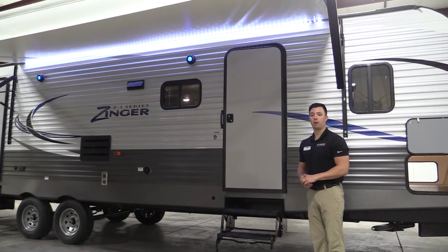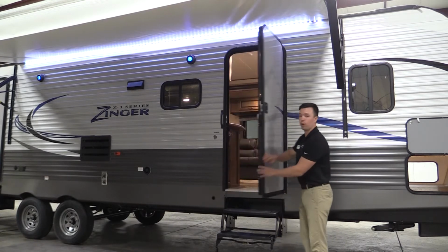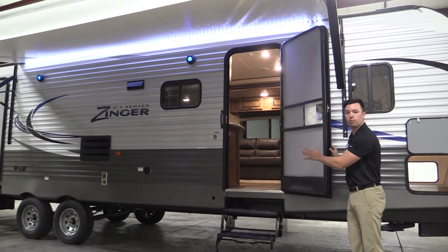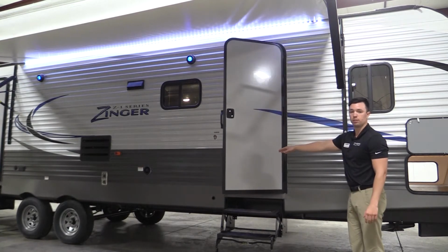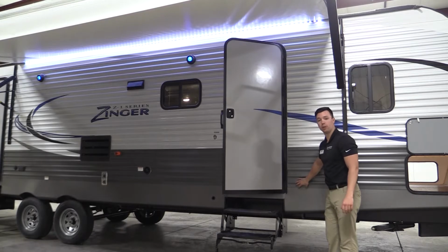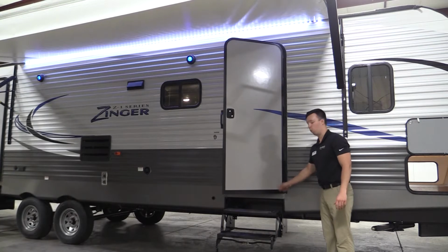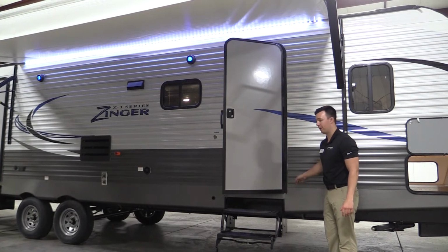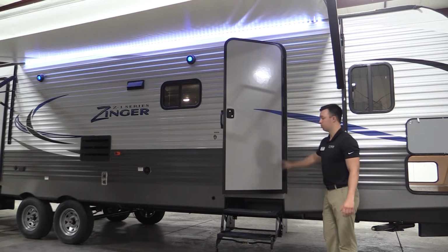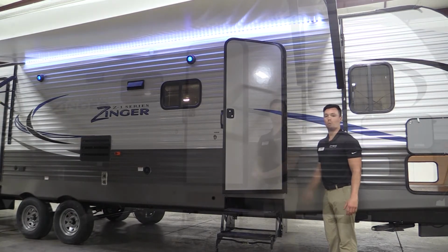Another cool feature that we have on all Zinger Z1 Series is your entrance door is actually what you call a friction hinge door. So no matter where you want to keep this door placed, it's going to stay put. Whether it be all the way open or just cracked a little bit for some airflow, it's not going to slam shut. A lot of our competition uses what you call a latch door, which will be on the door itself and on the unit. But if a kid walks by or a gust of wind pulls that door, it could break that clip or it could pull that plate right off the side of your unit. Now you have holes in your unit and your door has no friction to it. It's just going to open and close at no position. So it's pivotal to have this so that you don't have to worry about holes in your siding and you can use that door at any angle you want to.